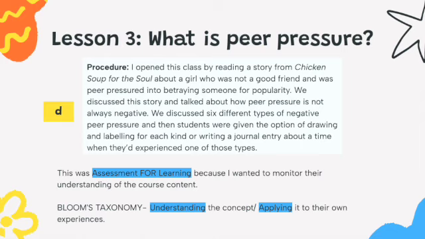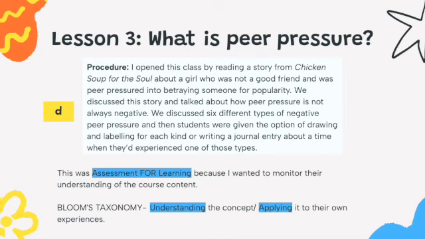Lesson 3 was what is peer pressure? I opened this class by reading a story from Chicken Soup for the Soul about a girl who was not a good friend and was peer pressured into betraying someone for popularity. We discussed the story and talked about how peer pressure is not always negative.